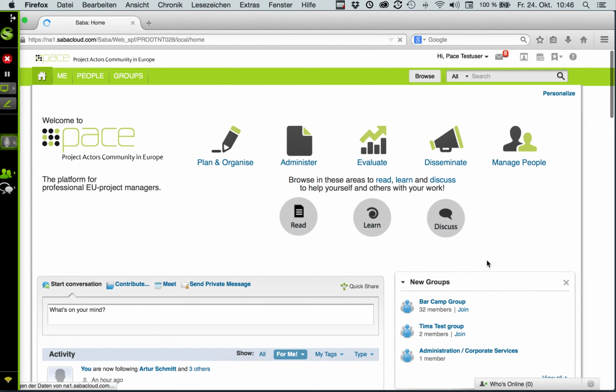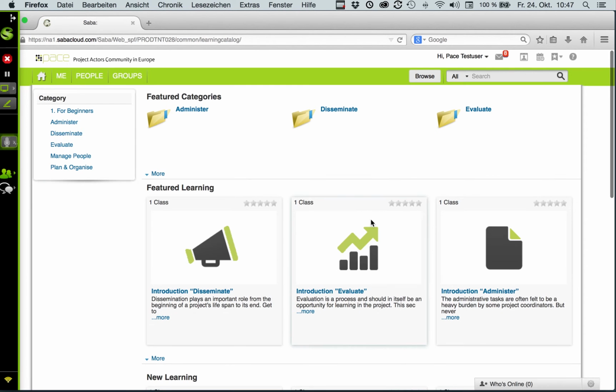The next part is the learning section. As Maren said, we are going to create learning objects. Altogether, the project team will create up to 40 learning objects. We started with 5 quite basic ones, and they are already there and accessible. During the project phase, you can find more learning objects. And if there's any suggestion from you, you can also suggest that to us, and we will have a look at it and put it into the learning catalog.